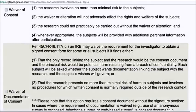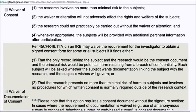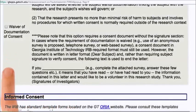First, a waiver of consent can be obtained under certain pretty narrow circumstances. This generally means we don't need to receive the subject's consent at all. Most of the time, this only applies when subjects will not be directly affected by the research. So for example, if we wanted to study educational or health data that's already been generated and is already anonymized, we might receive a waiver of consent because those subjects won't be impacted by the fact that we're now researching their data. Similarly, if we were to go sit in a coffee house and just take notes on the order-taking process in a way that didn't identify anyone, we might receive a waiver of consent because our observation is not affecting those people.